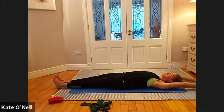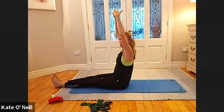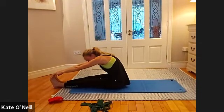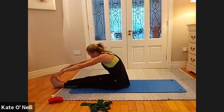Inhale, reach the arms to the back of the room. Bring your toes towards you. And on the exhale, you're going to come up into a seated position. Bring your arms above your head and then reach forward towards your feet. Holding here. Straight legs, please. Hold.